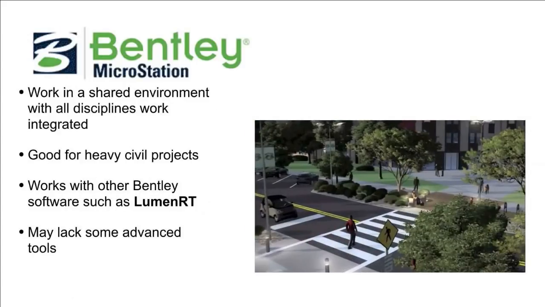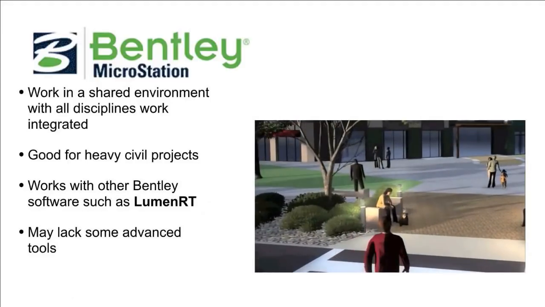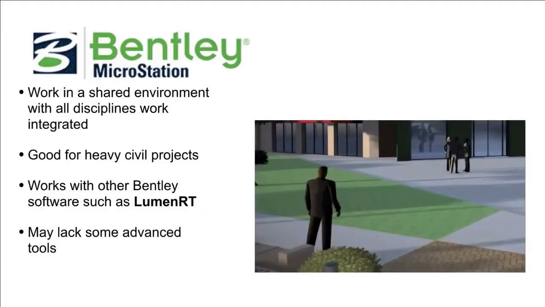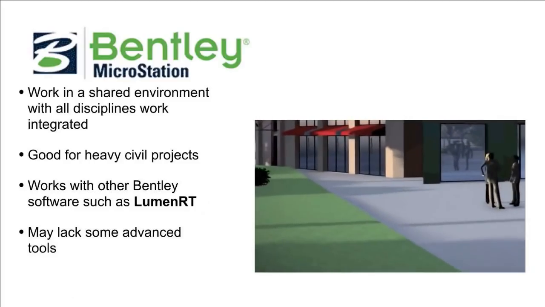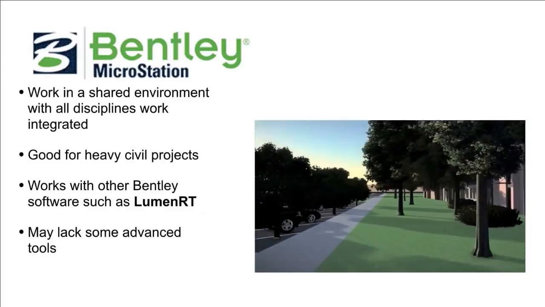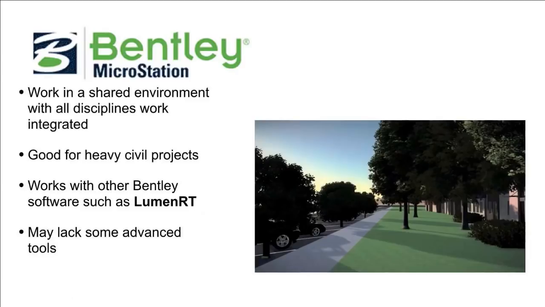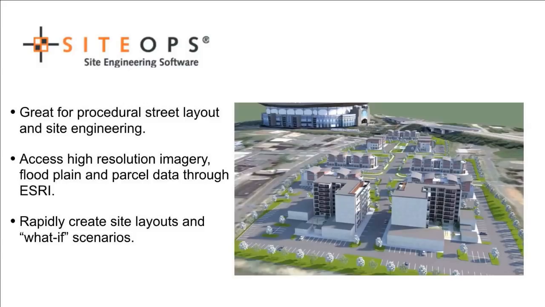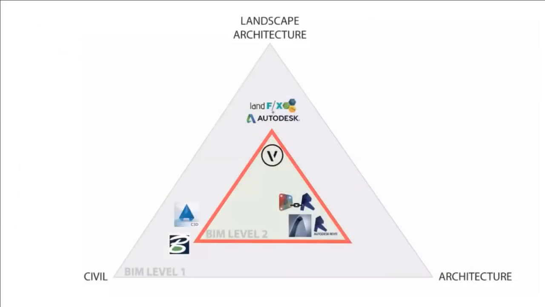MicroStation is a powerful tool. There are some nuances, but one of the nice things about MicroStation is that there's a shared file that the team works on. And one of the tools that I've been fortunate to use is LumenRT, which is similar to Lumion, but it plugs right into the Bentley workflow and was recently purchased by Bentley a couple of years ago. SiteOps is another really powerful tool. It allows you to lay out infrastructure at a site level, parking lots, etc., and do very quick what-if scenarios.